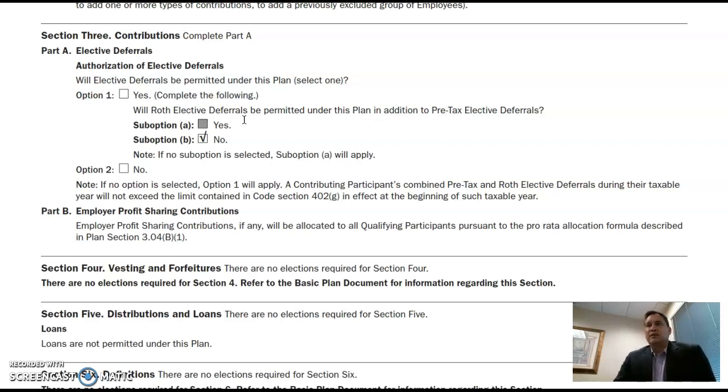Anything above that has to be a percentage of your profits. Now, if you don't pay yourself a salary, then it's got to be profit sharing contributions wholly or completely, okay? But leave your options open and click yes for that.